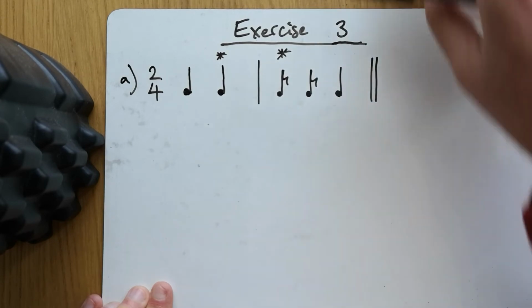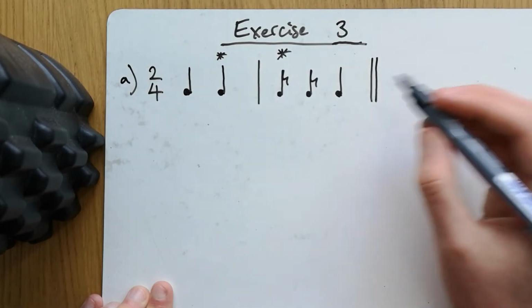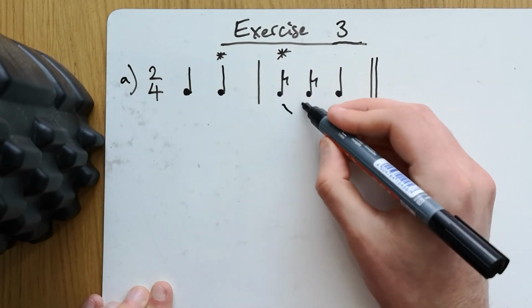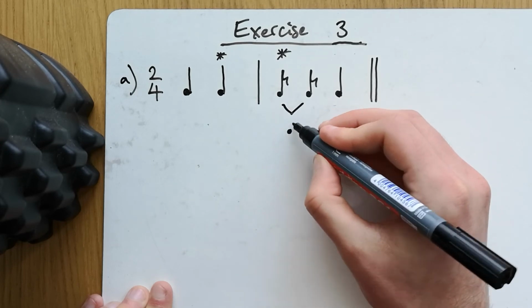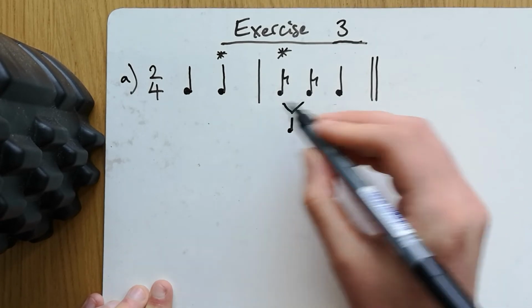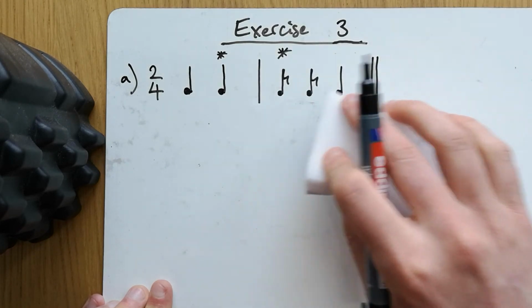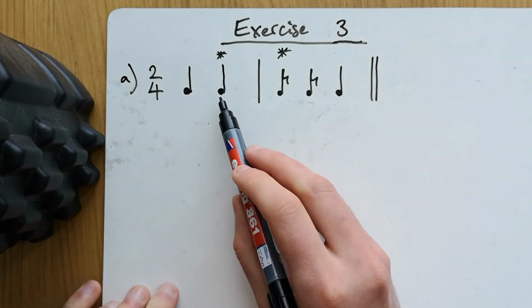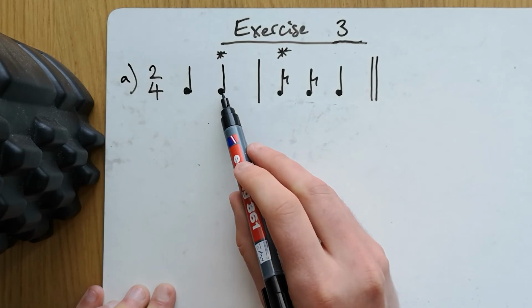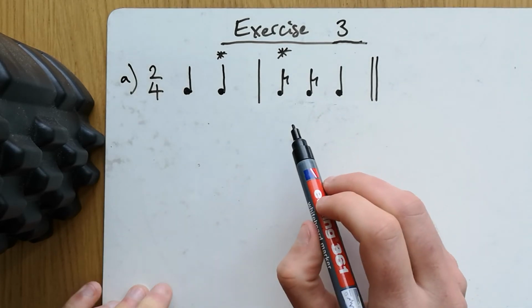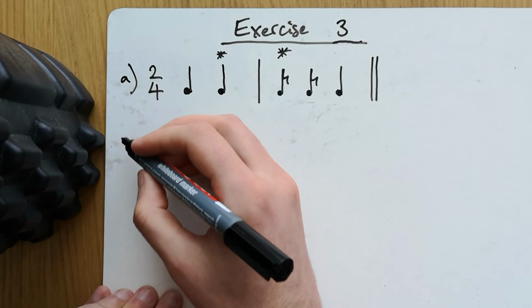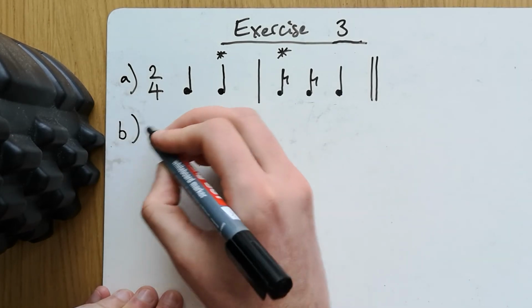I could do the opposite. I could say I know this is a crotchet. I know that there are 2 quavers in a single crotchet, and I know there are 2 crotchets in a bar of 2/4. Okay, so I'm going to draw out some examples like this, and it's for you to write in the single note that goes in the missing space. Okay, so here's example B.